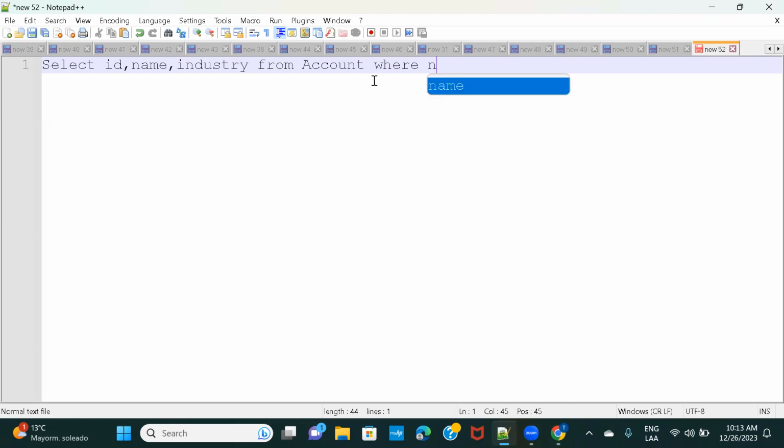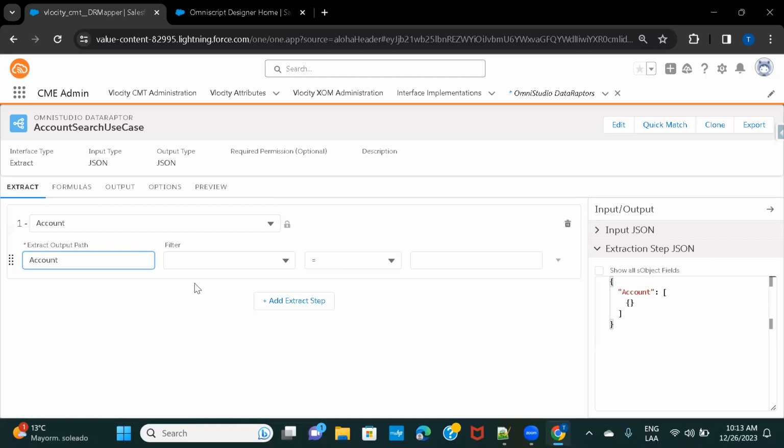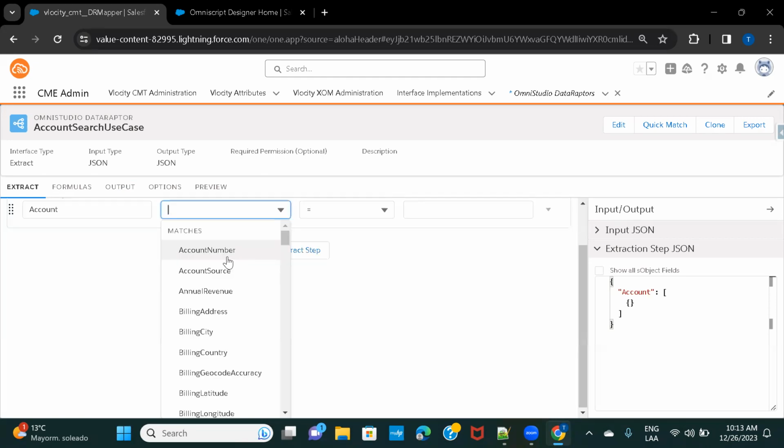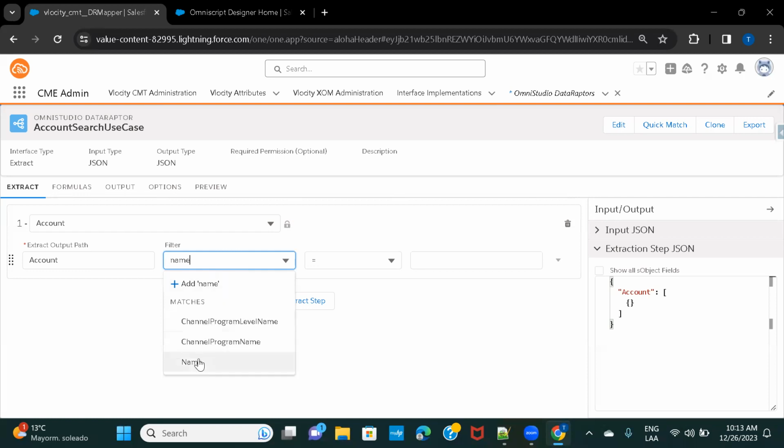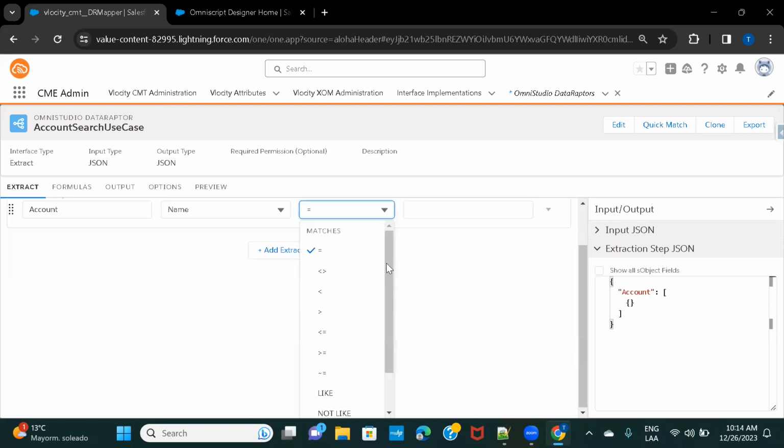And in filter, this is where I was talking about the where condition. So let's say I want to only fetch the accounts where name is like media. There are a lot of accounts that I have in the system which have this word media, so I'm just keeping it like this. For demo purposes, I'm going to hard code the value. So I'm going to provide a filter on this particular data fetch for account name, and here these are the operators which are available to you when you write a SQL.